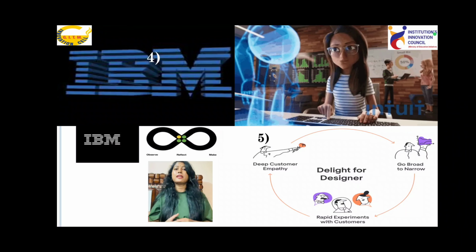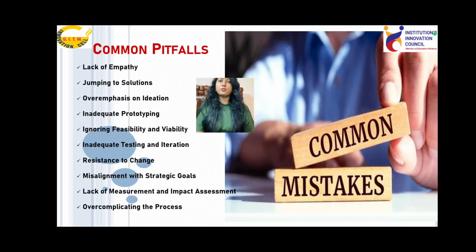After discussing all the important points, there are some common mistakes we can easily make in our process. The first is failing to deeply understand user needs and problems. Before we implement any idea, we should know what the user needs and what problem they are facing. Ignoring user feedback is a major mistake in design thinking and innovation. Don't ignore feedback if we are trying to implement any idea and want to build a company.